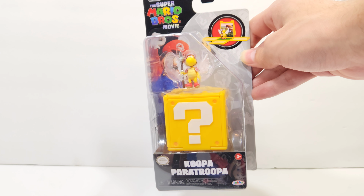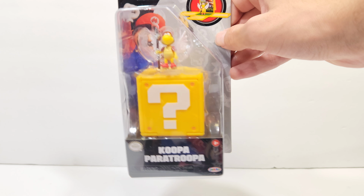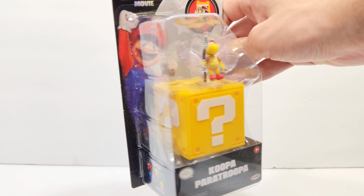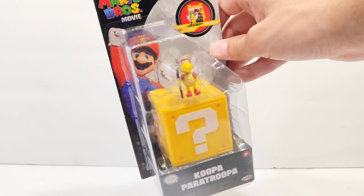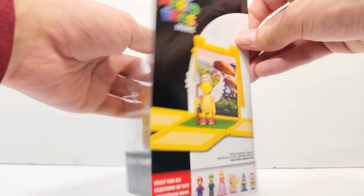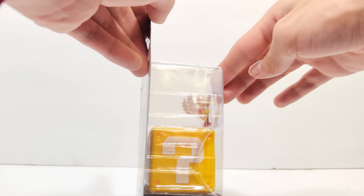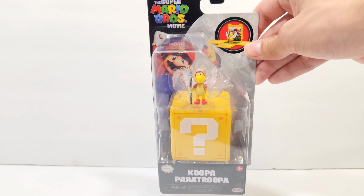Up next, we got Koopa Paratroopa, rocking a more powerful looking armory for the Koopa Troopas. Really nice. And the Koopa Paratroopas, though we didn't get the main one, which I believe is the blue shell one, we did get the red, which is pretty cool. One of the troops. So this is a nice army builder, I suppose. As you can see, really nice in the back. The wings look like they might be delicate and fragile, so I would be careful with those, but I'm not sure yet. So we'll find out pretty soon.